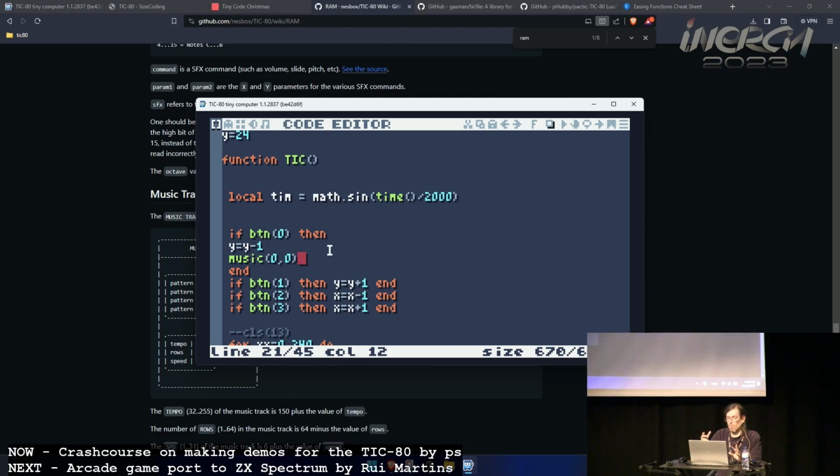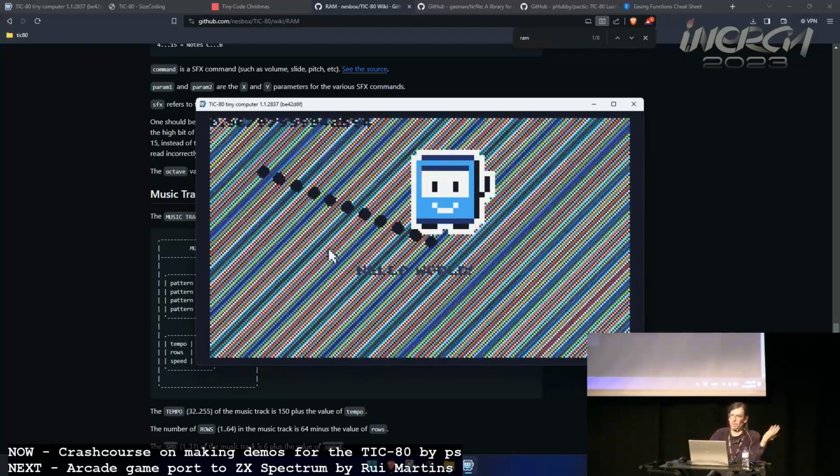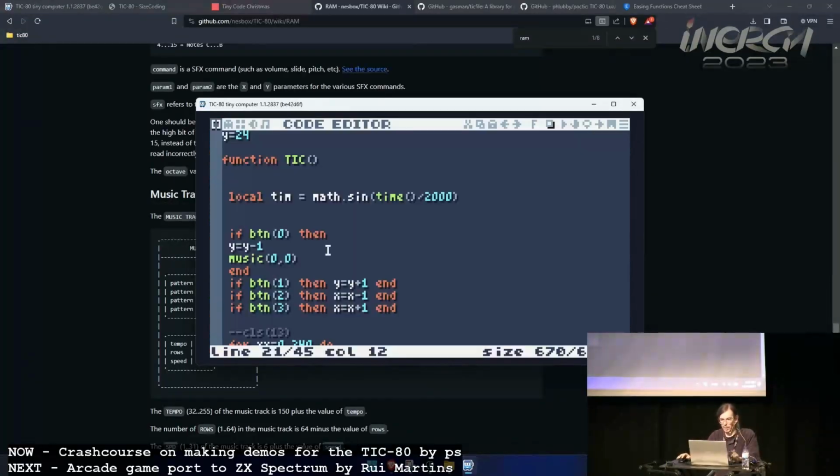You have to do some checks if the music is already playing or not. In this case, I triggered it to a button, so it will only start playing once when I hit the button, so it's fine. But if you're having that bug, you know, it's up, I think. Yeah, it's playing, mind-blowing. So these are the basic things that they want you to do for the TIC-80. So, what does the demo scene do with TIC-80?